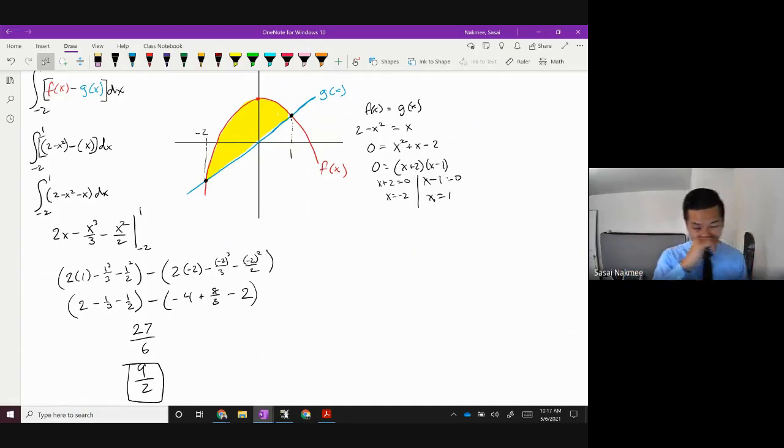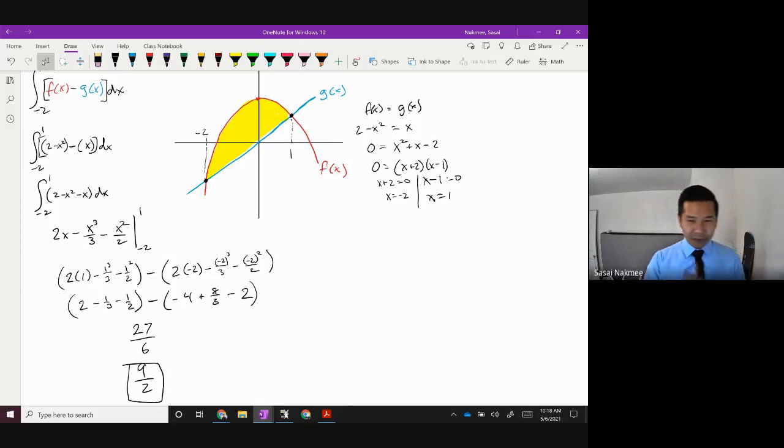Overall strategy when you're doing these problems, right? Graph out the functions that you're dealing with. It's not that bad though. Honestly, graph out the functions that you have and see if you can find the region that is being bounded. Then try to see on the intervals that they're on what your a is and what your b is, and then just do the integral from a to b of your top function minus your bottom function. That's all there is to it. You're just looking for the top function minus the bottom function. Okay? Which one's on top, which one's on bottom?